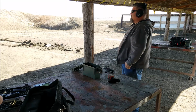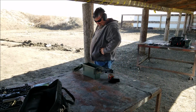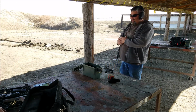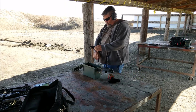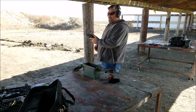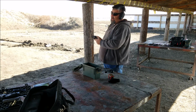I think I shot over the berm. I think I might have had one that went over the 30-foot berm. That sucker's fast. That Taurus? It is. With that spring kit, that's going to be killer. Speed machine. That thing's going to be awesome. I like this way better than this. Than the Ruger? Yeah. Having the hammer, because if I need one accurate shot, that's it.